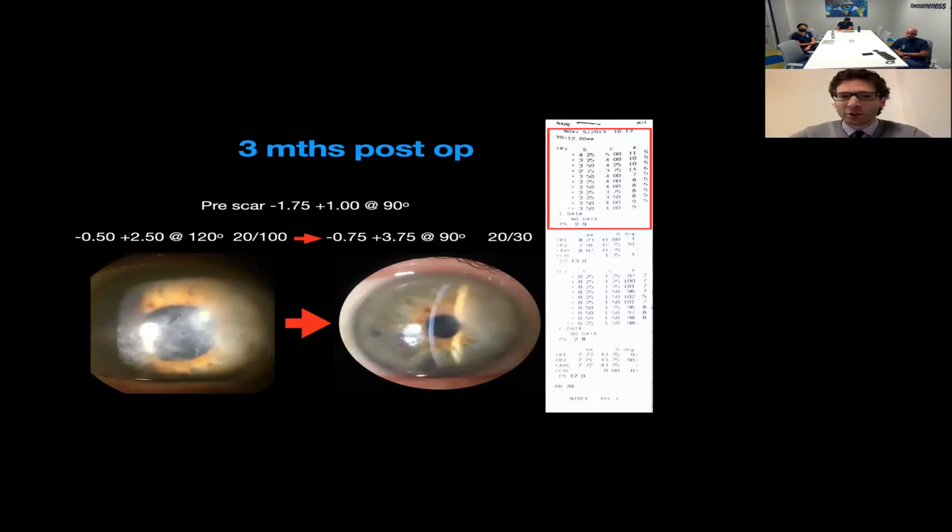Researching the literature, you can see that a lot of different drops have been used, carboxymethylcellulose and dextran and a lot of things. I actually feel comfortable using this HPMC. What I do is I put 2 drops. I try not to overflow the eye, just 2 drops over the cornea, over the area that I'm ablating.